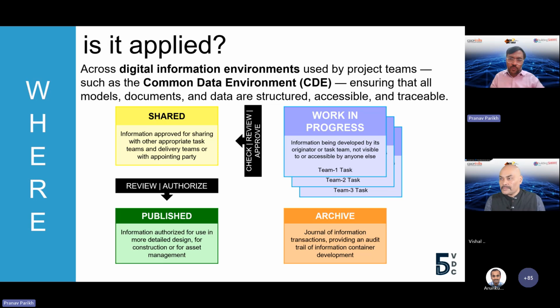You have WIP data, which is your private space where you develop the documents. You send it to shared, where you collaborate and coordinate, and then you send it to published, where you actually do the consumption of those documents. Archive is nothing but, at any given point, when you supersede a file, document or drawing, it goes into an archive. So you always see the latest file.